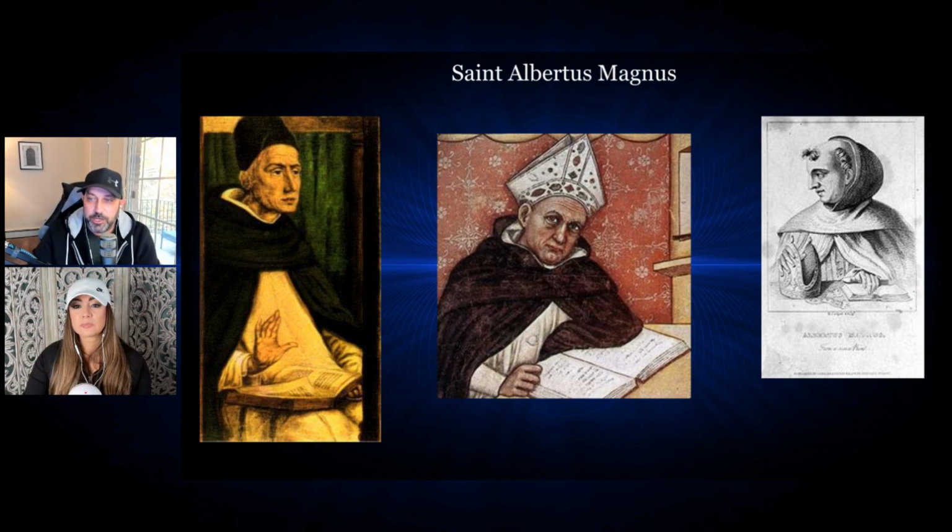His principal theological works are a commentary in 3 volumes on the Book of the Sentences of Peter Lombard and the Summa Theologiae in 2 volumes. He is credited with discovery of the element arsenic, and he experimented with photosensitive chemicals, including silver nitrate. Oh, wow. I mean, that's kind of impressive for somebody back then. Yeah. He did believe that stones had occult properties, as he related in his work, De Mineralibus.